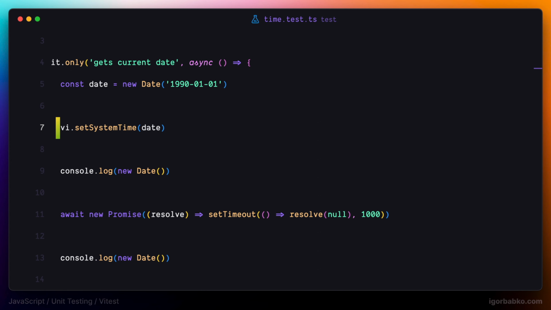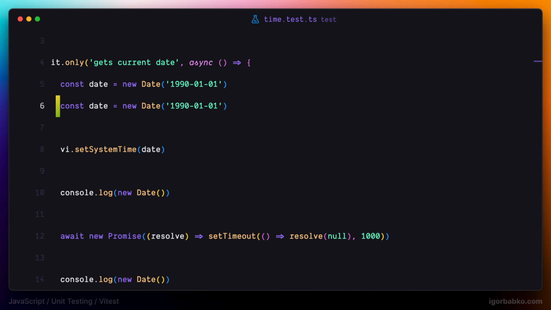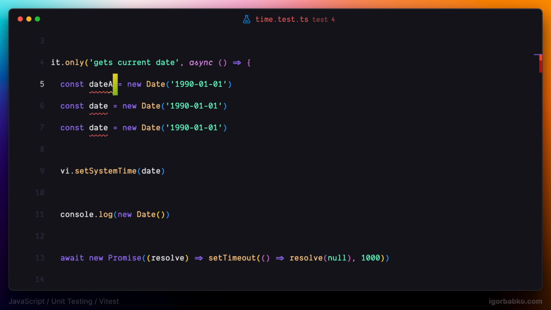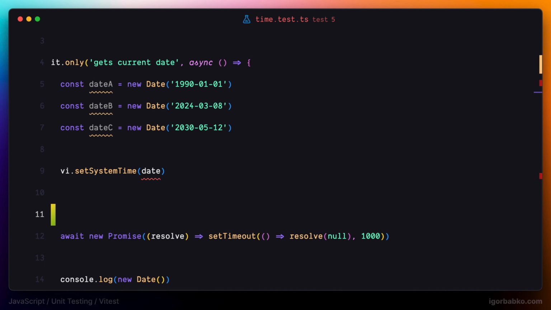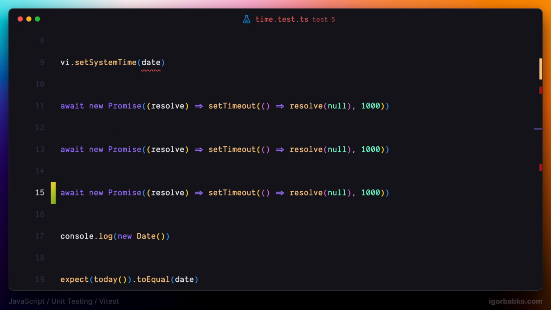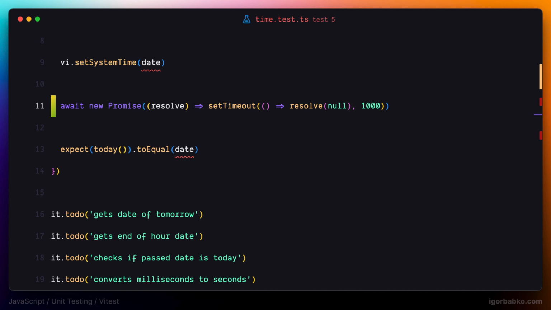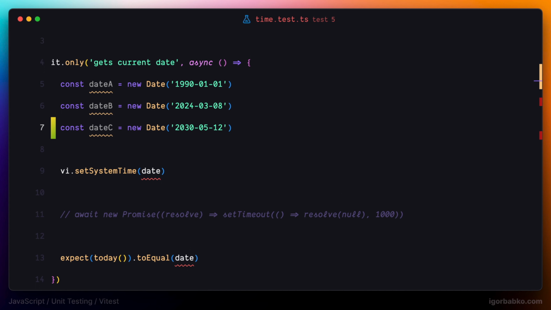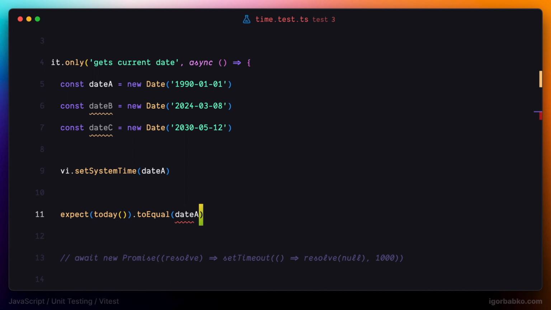Alright, now let's do the following. I'm going to create 3 different date objects and call them date A, date B, and date C. And I am just picking these dates randomly. So first of all, we're going to mock system time and assign date A to be the current date and time, and then we'll check if the function today is going to return this date.